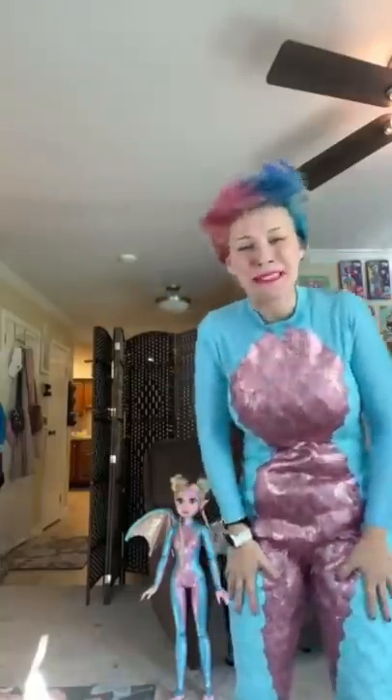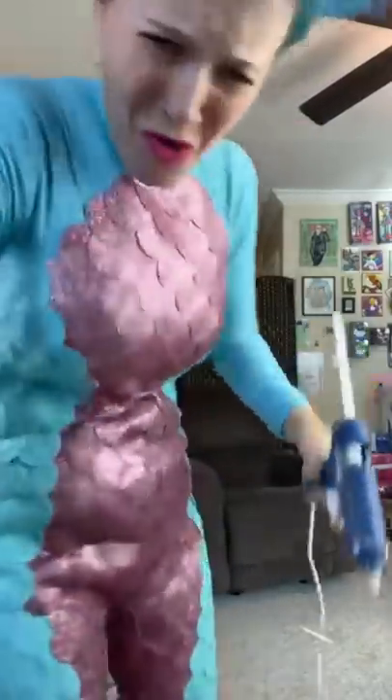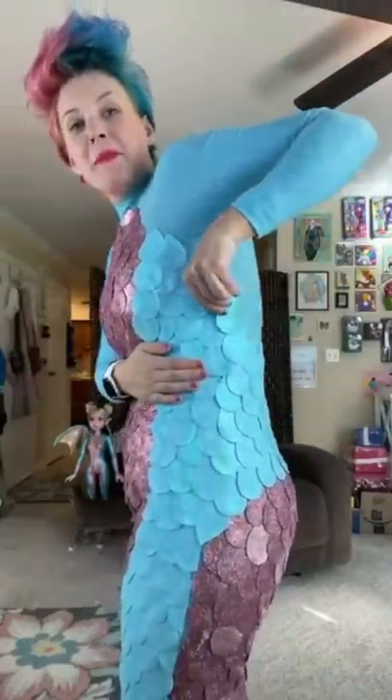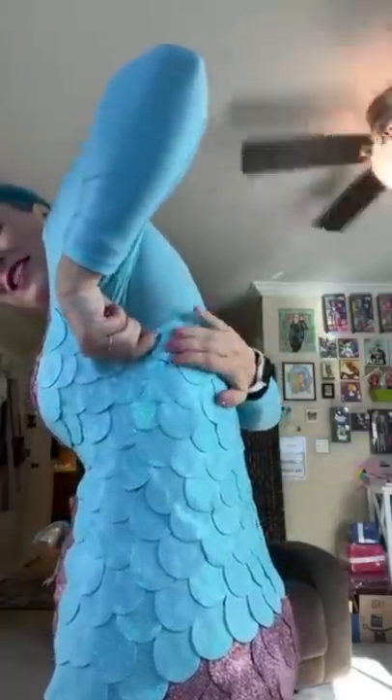Welcome back to part six of me turning myself into this. Today's the day I scale my own back. Impossible, you say? Gosh dang it, Dave — do you have to mow right now? I just had a thought: am I going to be able to get this off? I'm all by myself. I only have one glue stick left. What am I going to do? I can use that. My damn cat. I wish I had some help. I did it, Bez. Look at that. I have to wait to get the mannequin to do the zipper, and I can't do the shoulders till the arms, so come at me.